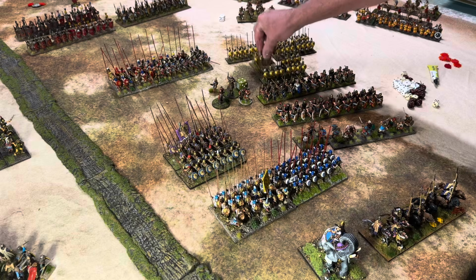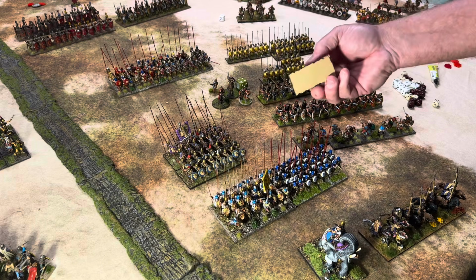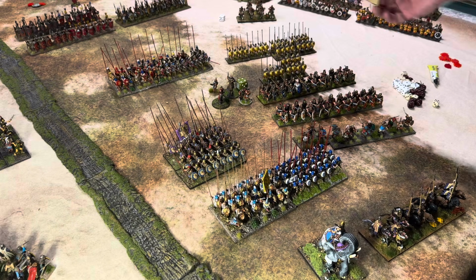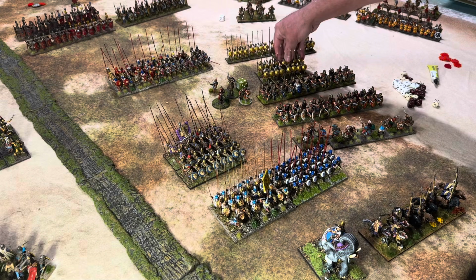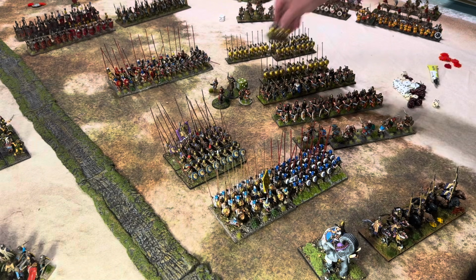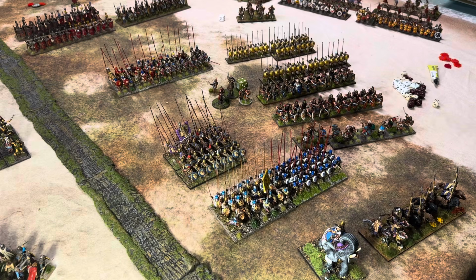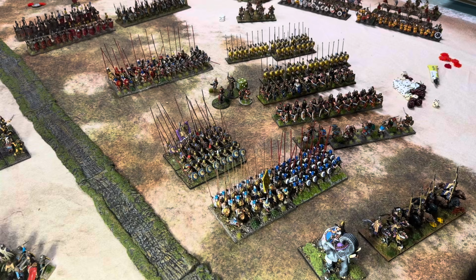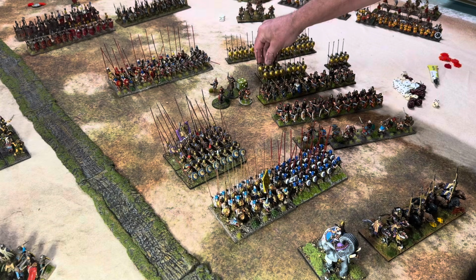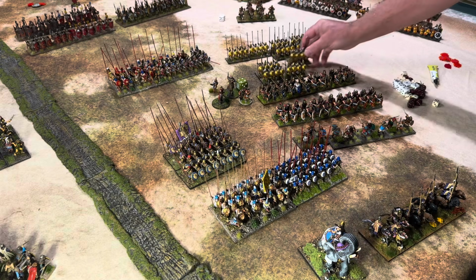So they're based 4 figures to a base, 60 by 20, and you could play a game where you go, okay, that is a large unit, like so. So it's 1, 2, 3, 4 cohorts, large unit. Or you could just as easily go, well, I'd like my units to look a little bit chunkier, a little bit more heft to them.